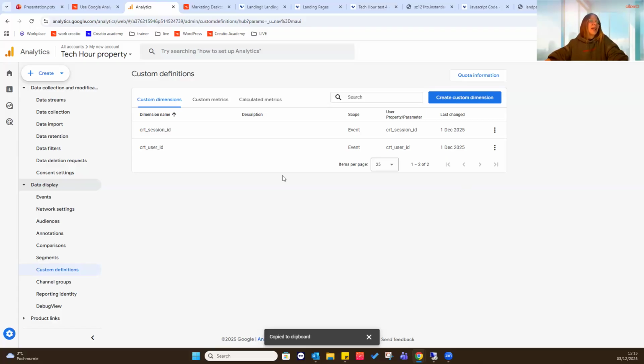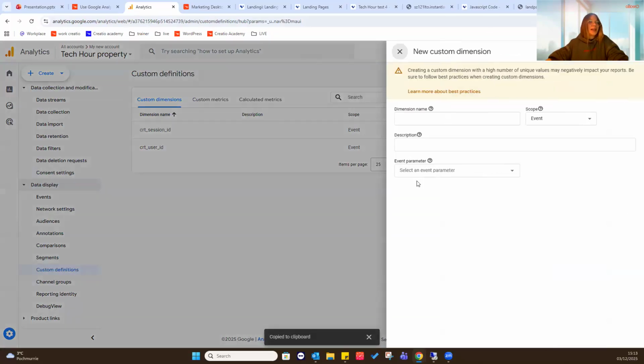So, if you're not sure how to go about this, let's click on Create Custom Dimension. All right, let's see. We're being asked about dimension name, scope, description, which is not mandatory, and event parameter. All right, how do I know what to put in here?